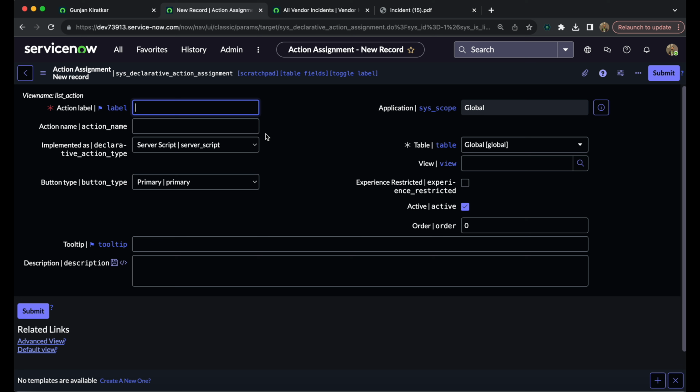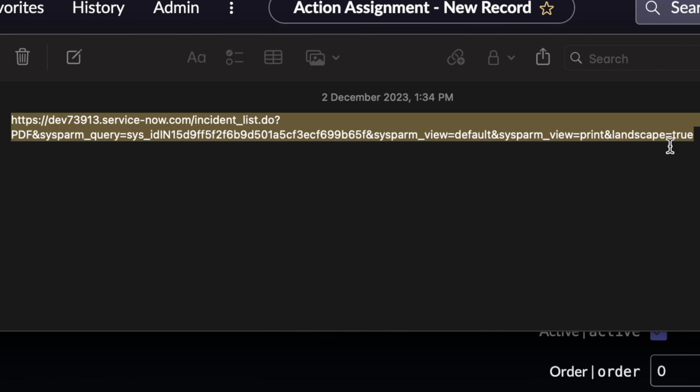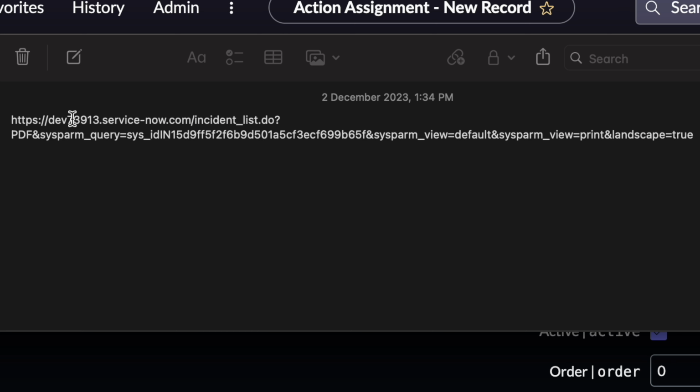So in order to save that time, I have created one URL here itself, and you can see that the URL consists of the instance name, then the table name from which we wanted that particular records, then we will have to specify in which format we want, and then the query, which all sysids we want here, and then the view. It may be any default view or any particular view from that view you want the particular fields which are available on that list level.